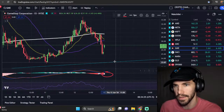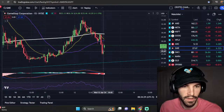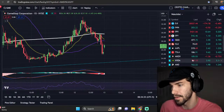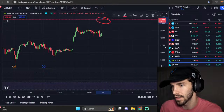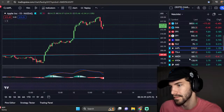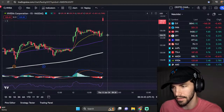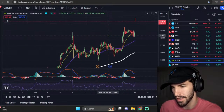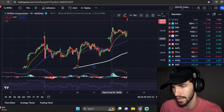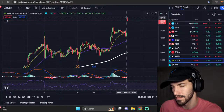It just doesn't seem right. We'll see. The 15-minute crosses up. We have a reason, right? Nvidia at 140. I think that stuff can happen. They can leave the market rigged as long as they want. Look at that. I think it could come to an abrupt end today. But I need to have those reasons, right? Just me thinking that isn't a good reason. We're holding up on this island shelf. That's awesome. Very good. Boom.